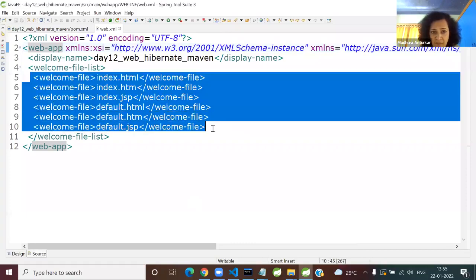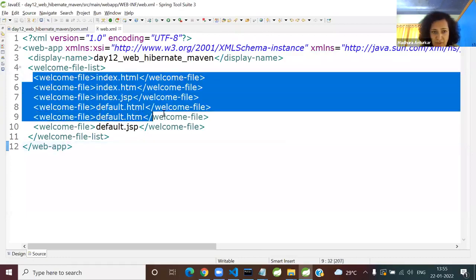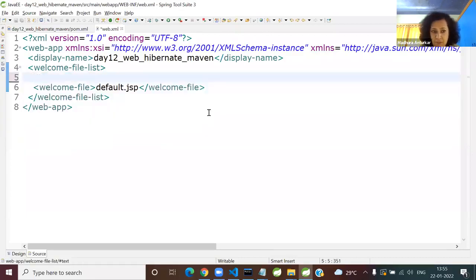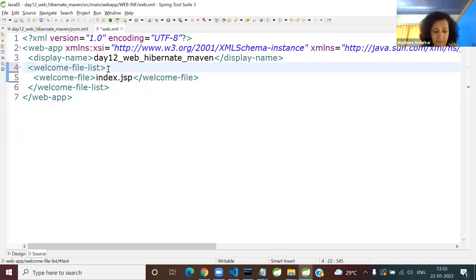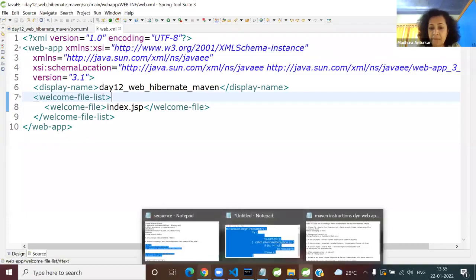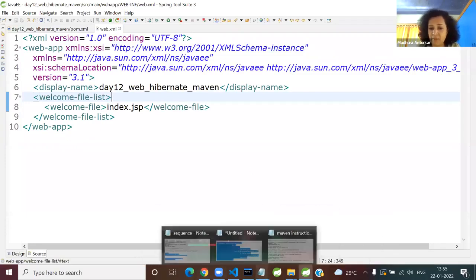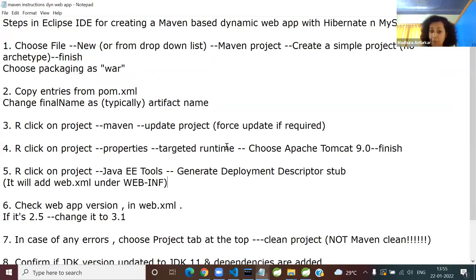Now, same question. Do we need so many welcome files or only one is sufficient? One is sufficient. Which one? HTML or JSP? We have started using JSP. So let's have an index.jsp here. Got it? Later onwards, I'm going to ask you to make the copies. Only once or twice take these efforts. Why am I saying only once or twice? With Spring Boot it reduces to 0, but till then you have to manage. This is what it is.